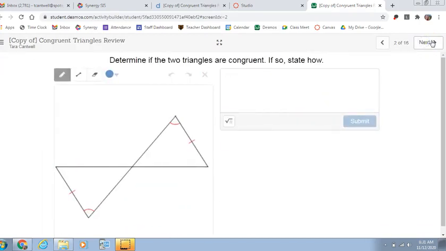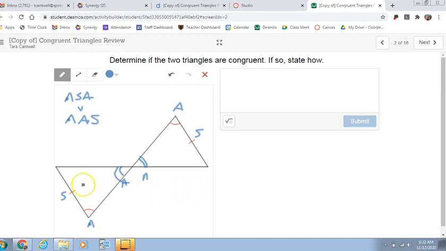For our next picture, number 2, we have a side and an angle, congruent to a side and an angle. We once again have vertical angles right here at the center. So we have two angles and a side, and our question that we want to ask is, is this angle side angle, or is this angle angle side? And our difference lies in, is the side connecting those two angles that are marked congruent?